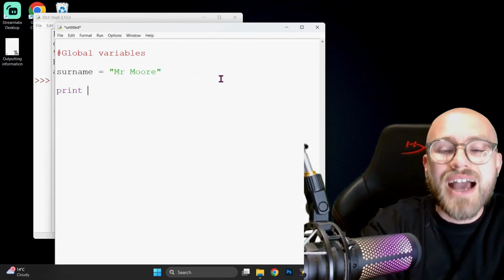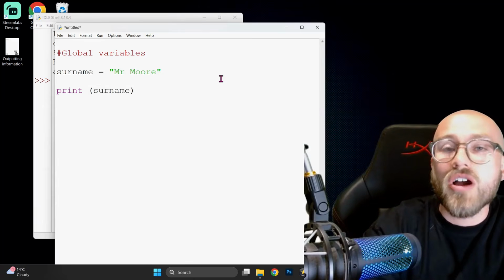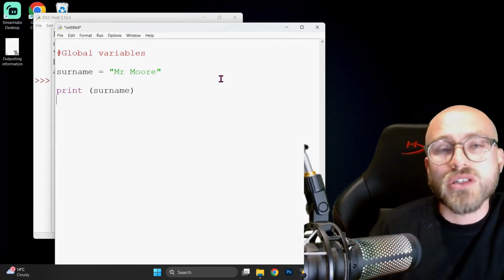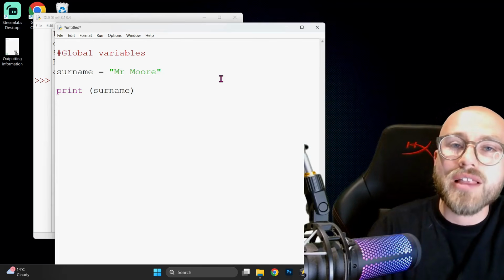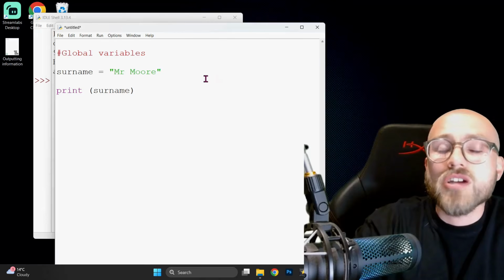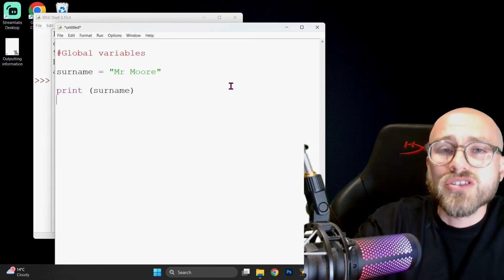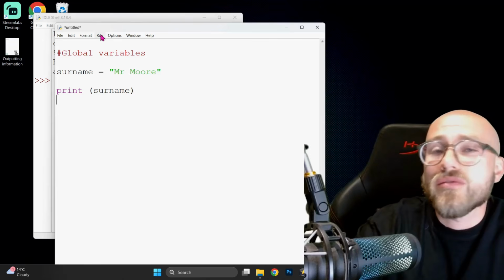What I'm going to do is output my information just to make sure that what I've typed so far hasn't got any errors in it, which is a really good way of testing your code, and it's good practice as you're developing a program just to keep running your code so you can see if it's working correctly. So, like from the last video, we're going to use print to output some information, and then going to put my variable surname within the brackets. Let's run our code to see if it outputs the information correctly.